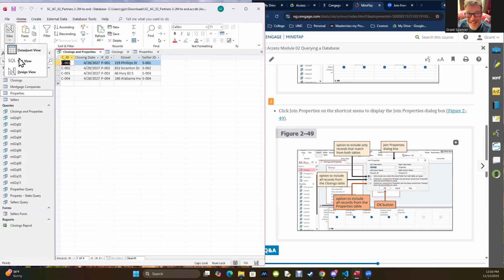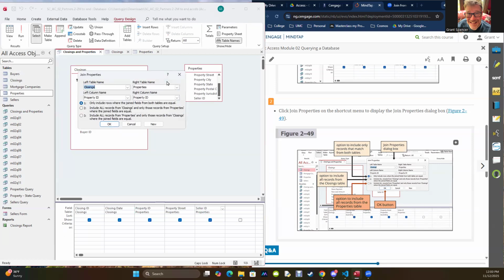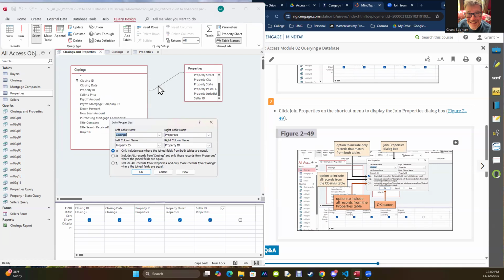What I'd want to do here is go into the design view, and first of all, by just double clicking on the line, I get the join condition. It's saying only include rows where the join fields in both tables are equal. So we're only going to get closings that have properties. If I want to have all closings, even if they don't have properties, I'd click on this button.